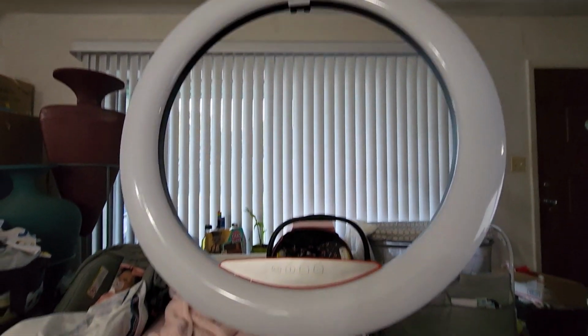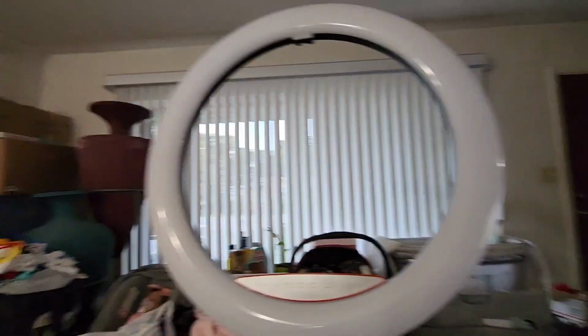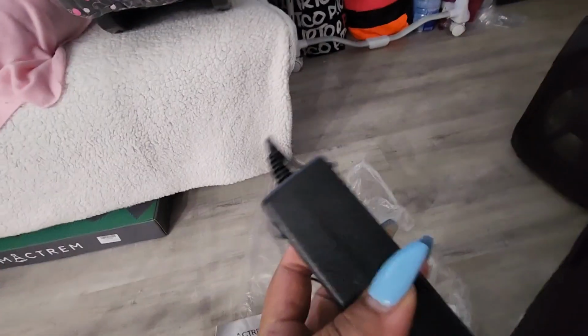And what else? A whole bunch of other little gadgets and different things to put my phone in. I don't know if any of these bend, but I like the bendy ones. Oh, they bend. I'm so excited. So far, this is what I got. It's huge. Look at my daughter, y'all, being nosy. It's so huge. Oh my god. Okay. So, I'm putting the rest of it together and I'll be back.